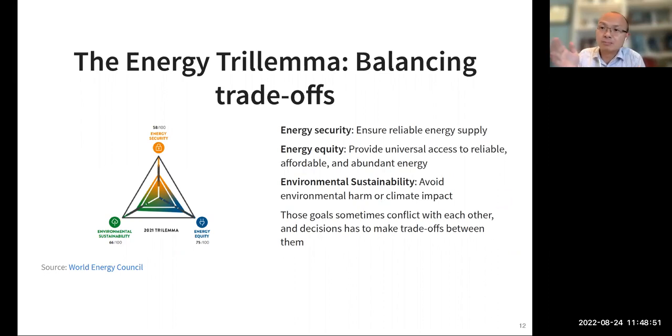In the end, we found it might be impossible to achieve all those goals because some goals conflict. If we want to be more climate friendly, we would use more renewables, but renewables are variable, so they may not be reliable, right? Now it's getting cheaper, so it's more affordable now. And nuclear, for example, is a reliable service, but it has potential impact on the local community. So energy decisions really need to balance the different goals, and sometimes we find very hard trade-offs.